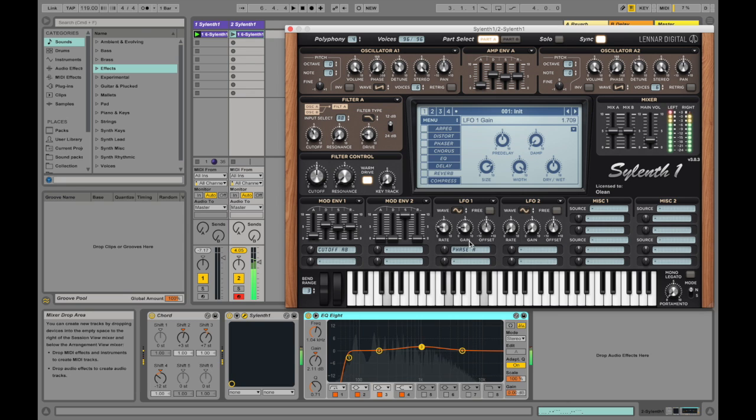We can now decide to do some pulse width modulation.